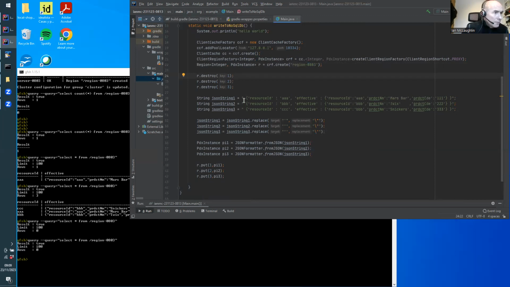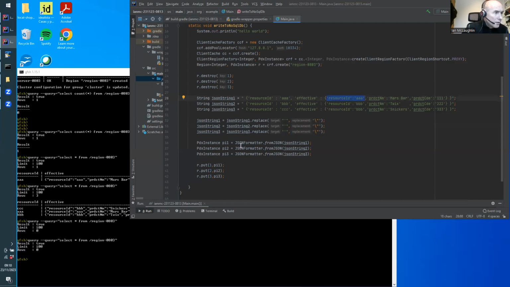And this is my JSON. What I like to do is use single quotes to make it readable, so you don't have a load of backslashes, and then just do this replace, replacing all the single quotes with double quotes. As you can see, it's quite readable. We've just got resource, product name, product code. It's just a load of chocolate bars: Mars bars, Twix, Snickers, ABC, product code 1, 2, and 3. And this we've extracted to reflect the structure we use at Discover. We store the resource ID embedded in the JSON block, and also at the top level, as you can see here on the side.